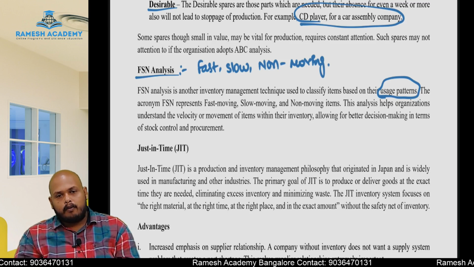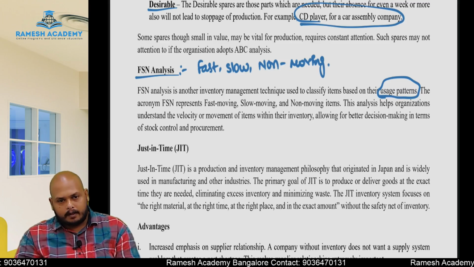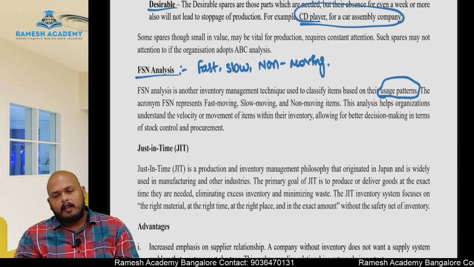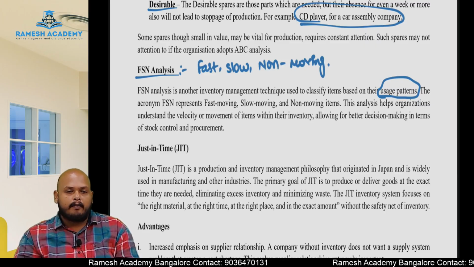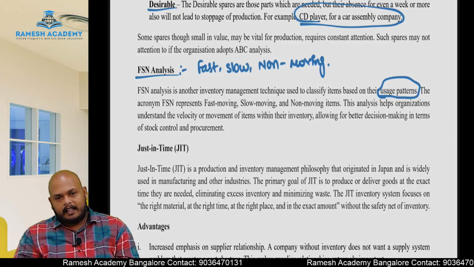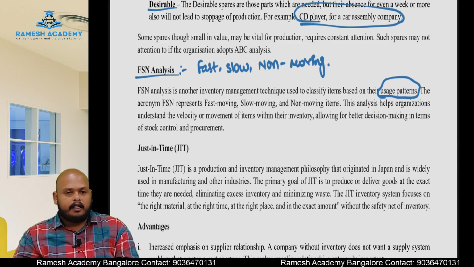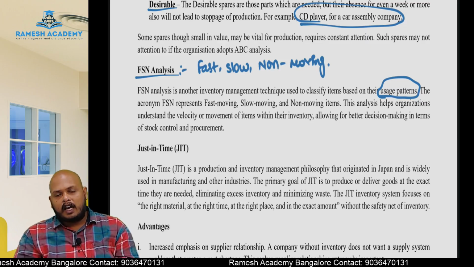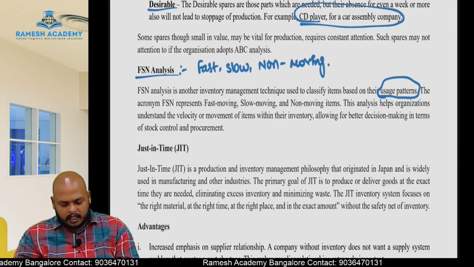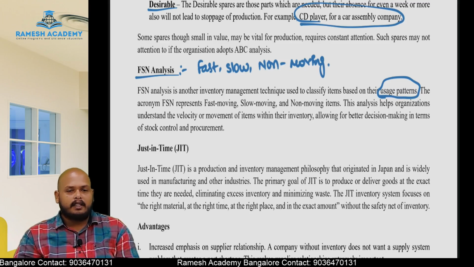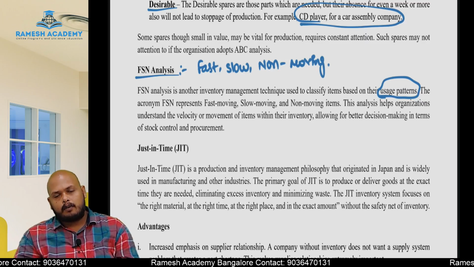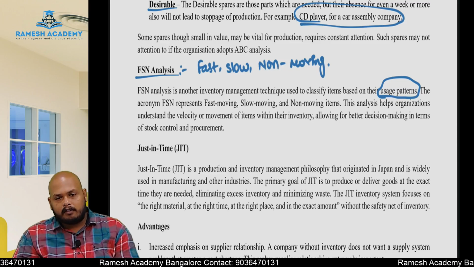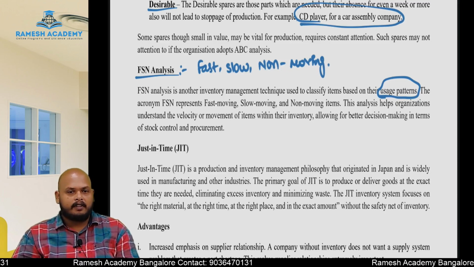Next, slow moving items. What do you mean by slow moving items? Slow moving items are nothing but they won't move fast, but at a specific interval period of time they will move. Take an example like agarbatti. Generally in each and every home they will be doing puja on daily basis, so agarbatti they will be using. This agarbatti they will purchase on daily basis or monthly once? Generally if you are purchasing one big size agarbatti packet, that packet will serve for 1 month. Almost we can utilize it for 1 month.